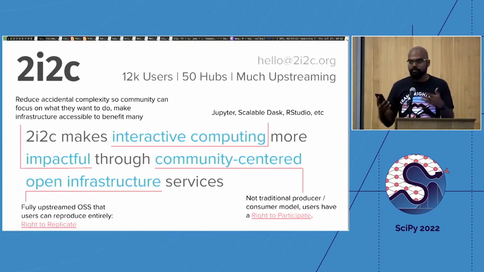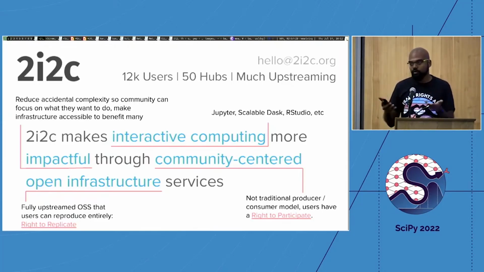our current and prior experiences with things like running Binder, Wikimedia, and whatnot from our team into a set of principles for sustainably running open infrastructure for science and education, in a way that is not purity tested, right? Is actually sustainable to the people running it, to the people who make the upstream software, and also is valid to the user. So the first is we have a document called Right to Replicate.